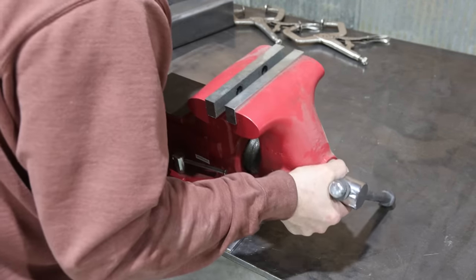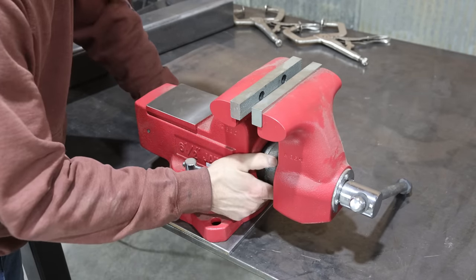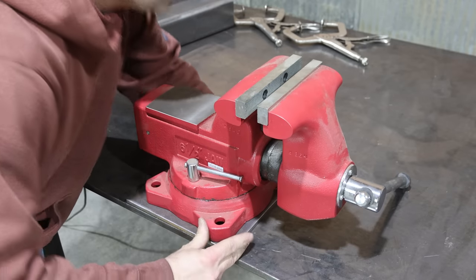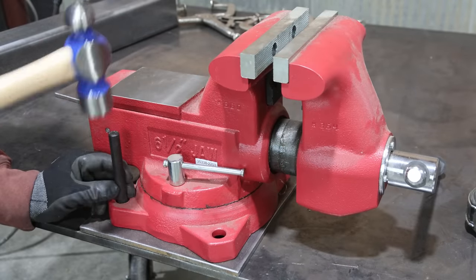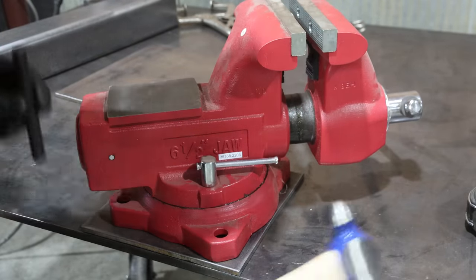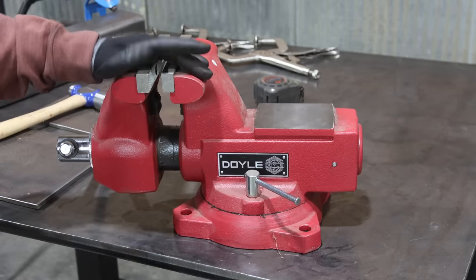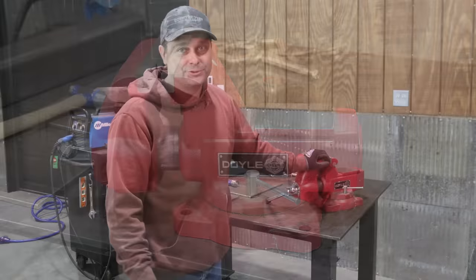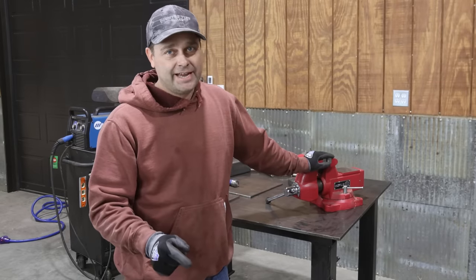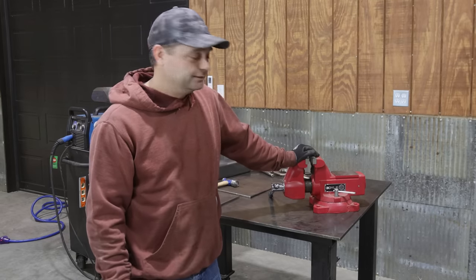So this vise is actually Harbor Freight's new vise. This is a Doyle vise. And it's kind of their new high-end vise. This isn't made out of cast iron like their old vises were. So this Doyle vise is made out of ductile iron. It's actually the same material as a Wilton vise is made out of. So don't get me wrong, I'm not saying this is as good as a Wilton vise. I'm just saying it's the same material. It's way better than cast iron. Cast iron will break if you get rough with it. So I'm definitely willing to give this vise a shot and see how it works out.